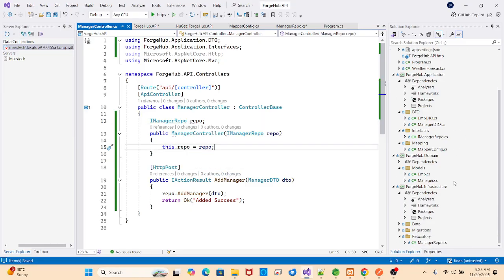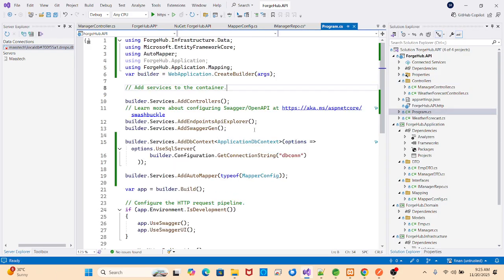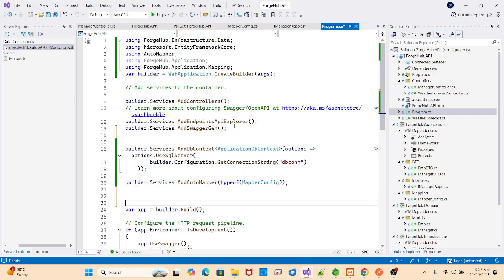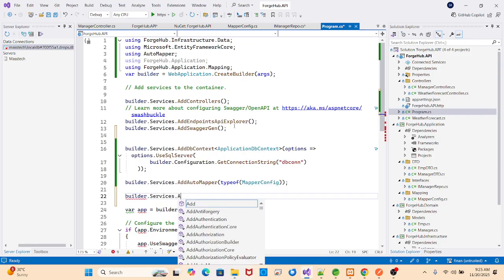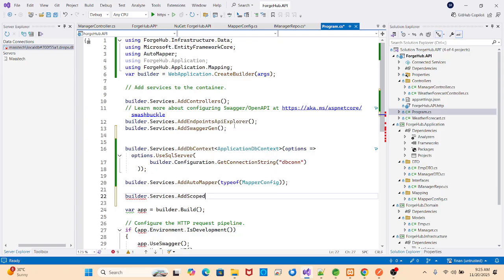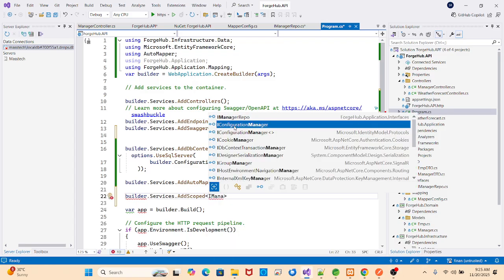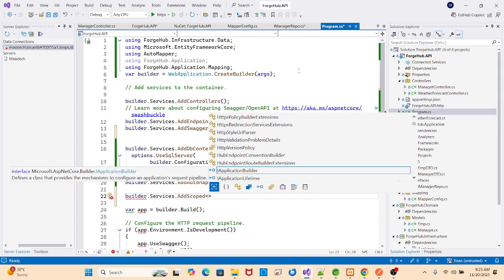The lifetime needs to be registered, na, in Program.cs. Where here? What lifetime, builder dot? Here the first parameter is IManager. It will ask again for the references, na? Here it was there, na?